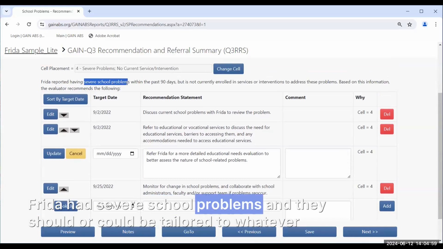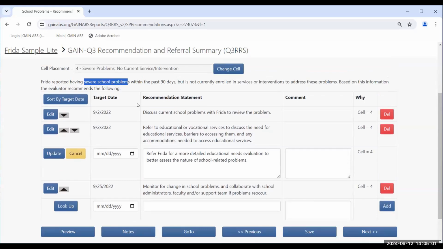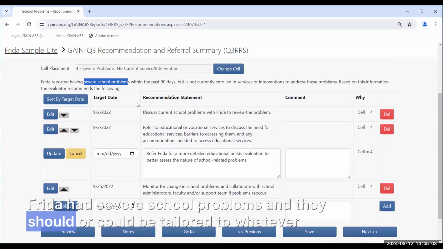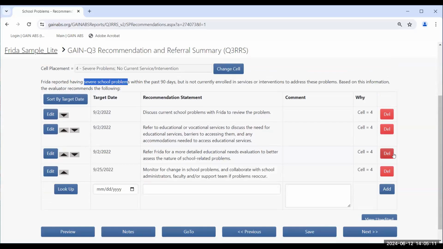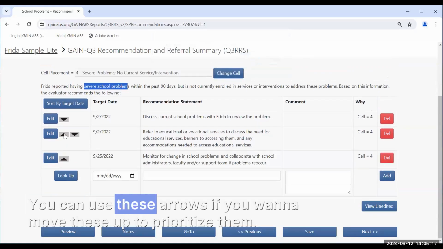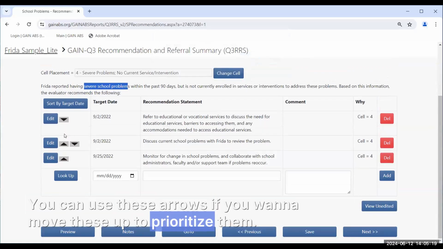Frida had severe school problems. And they should or could be tailored to whatever you have available in your area. I'll click cancel on this. I say we're not going to do this third one. You can just delete it. It takes it off. You can use these arrows if you want to move these up to prioritize them.